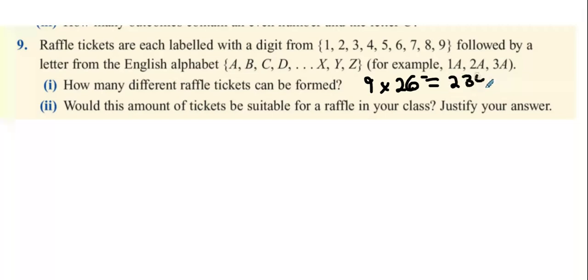Would this amount of tickets be suitable for a raffle in your class? Justify your answer. I'd argue that it wouldn't be suitable for this class because usually in raffles there needs to be a winner. So we have 28 people in this class. You could also argue that people could buy more than one ticket, but it'd be a bit harsh to ask people to buy about 6 tickets each or something like that. So we could consider using something smaller. We could limit the numbers.